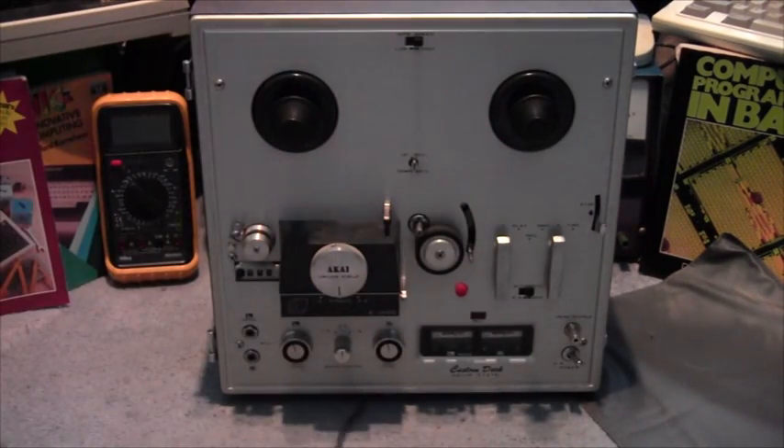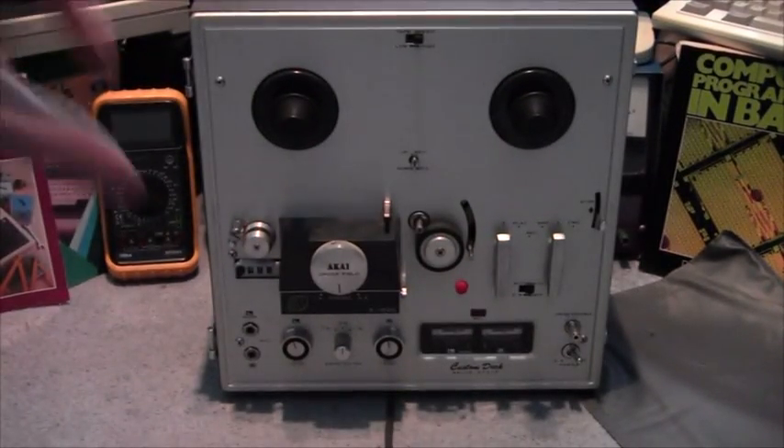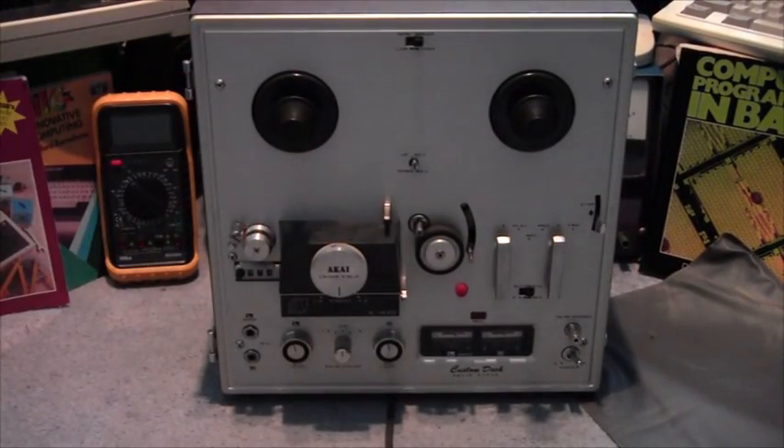Bought it home and first of all it doesn't have a lead — it had a lead on but didn't have a plug on. These wires, if you can see, are identical — there's nothing to give away which is positive and which is negative. So I had to go inside with my multimeter, track the cables and find out which is positive and which is negative. Luckily the positive went straight through a fuse to the transformer and the negative came back through the circuit, so it was easy to find. I put a plug on and put power to it.